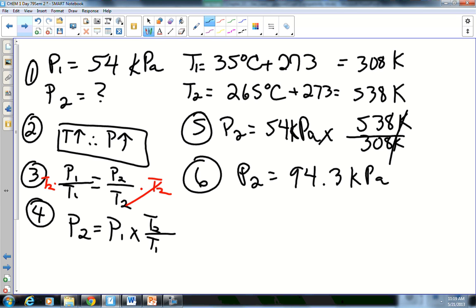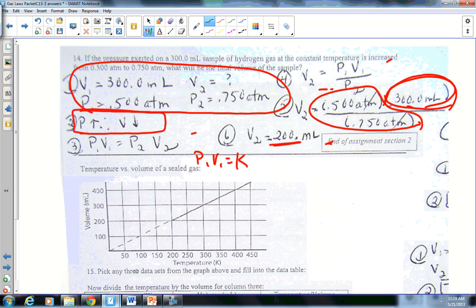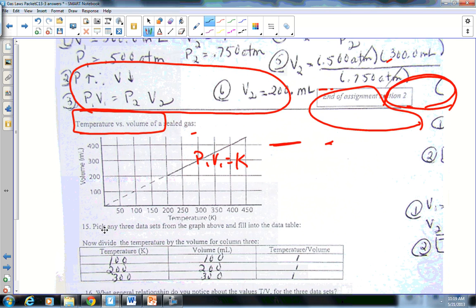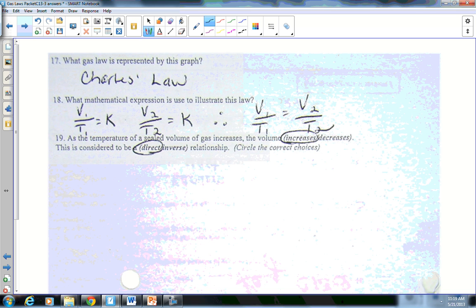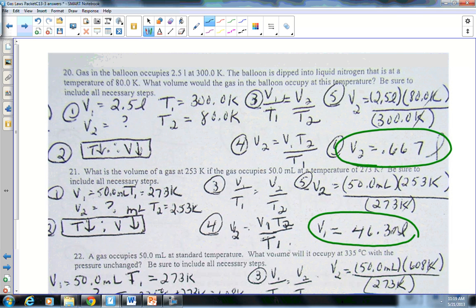Cross out the Kelvin. You have quite a few problems on the homework. Let's take a peek at 13.3 then. And let me give you some answers. You start at 15 with the graph. Looks just like what we've been talking about. In 15, pick any points there, and you should get a constant. Let's jump right to giving you an answer for 20. Just write the answer down for 20.